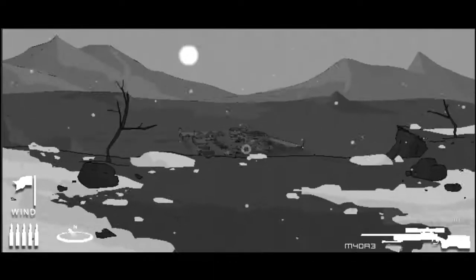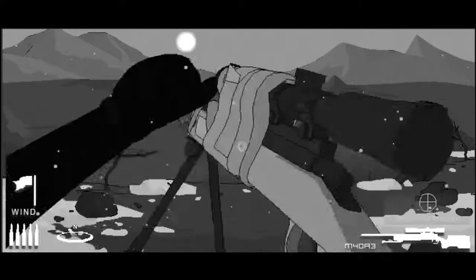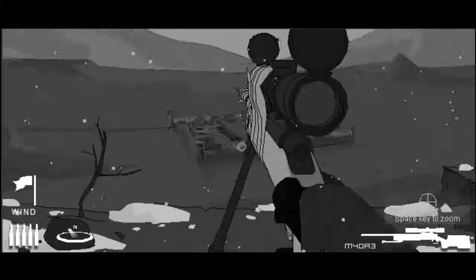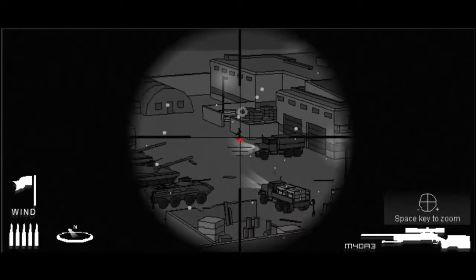Sierra, listen to my marks and engage the target. Take note of wind speed as this will affect the bullet's flight path. Take down the target furthest to the north. He's by the cargo truck facing west.